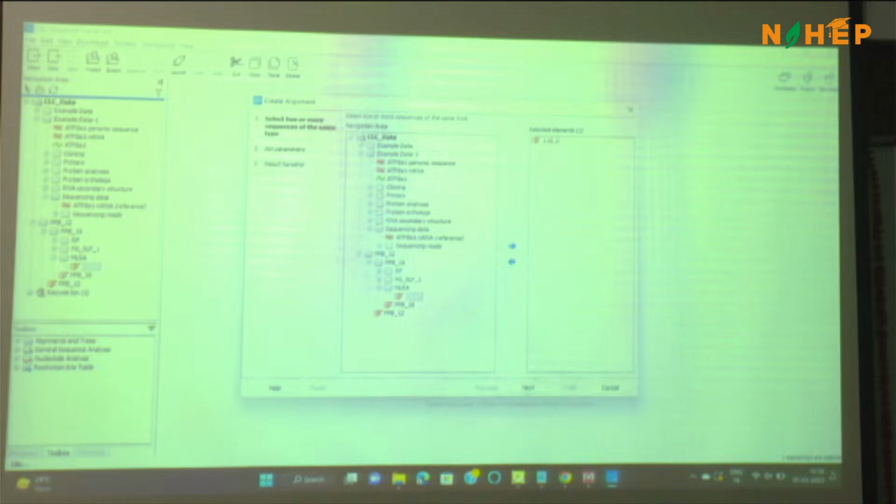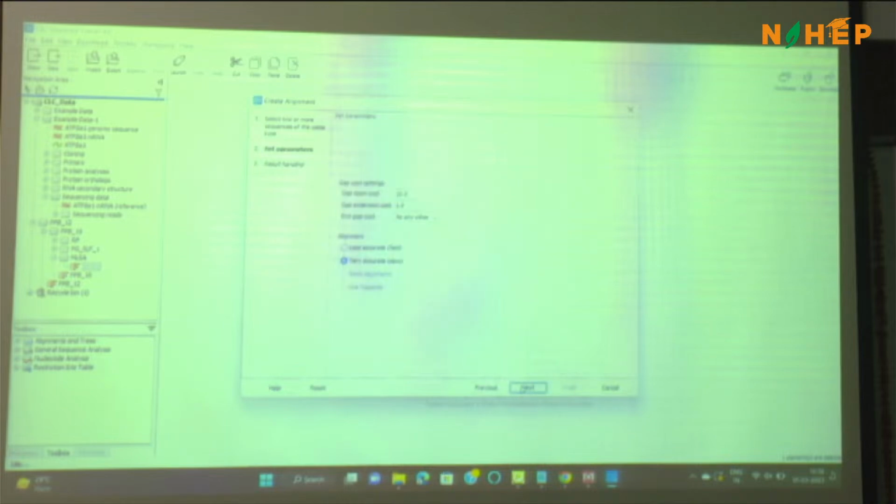Okay. Then you click on next. See, it is also showing some set of parameters. Gap open cost, what it is, you read it. And gap extension cost, how much. I will opt for very accurate alignment here, which is going to be slow, but okay, we don't have that much sequence length, so that is not an issue here. Click next here.